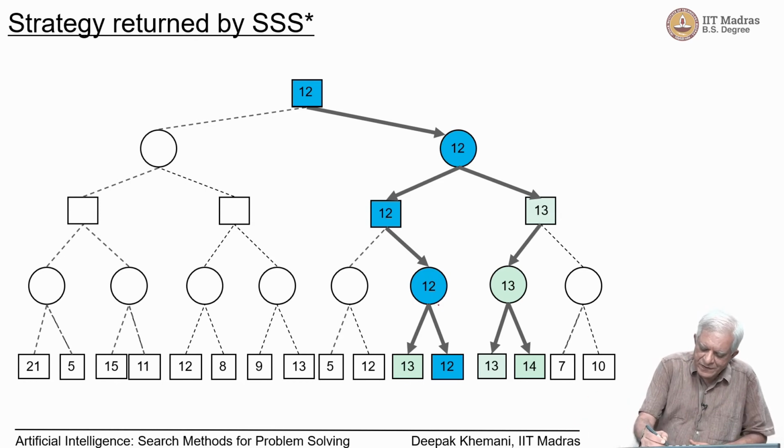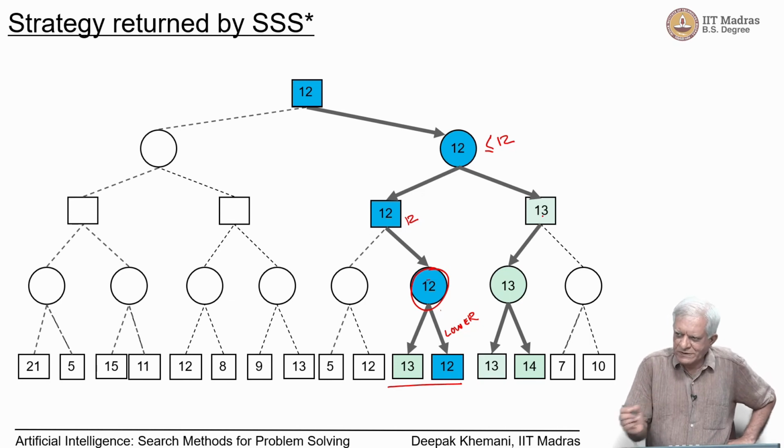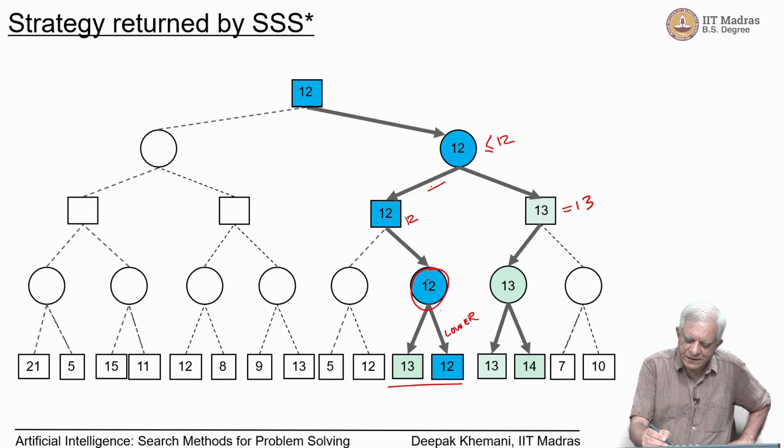because at this level 12 is lower of the two, 12 and 13. So, this min parent will choose 12, and which means, because it is part of our strategy, this max value is 12, and this is going to be less than or equal to 12. And remember that it is min which is driving the search, max has frozen its choices, and this value is equal to 13 because it is a max node. So, obviously, it will choose this path here.